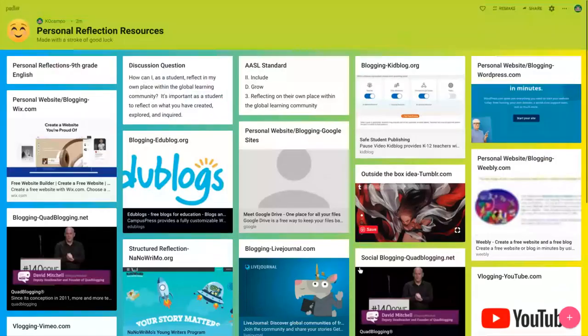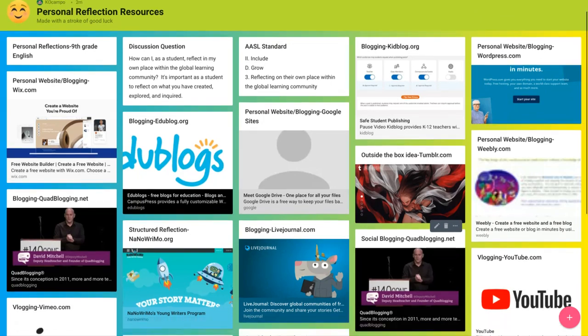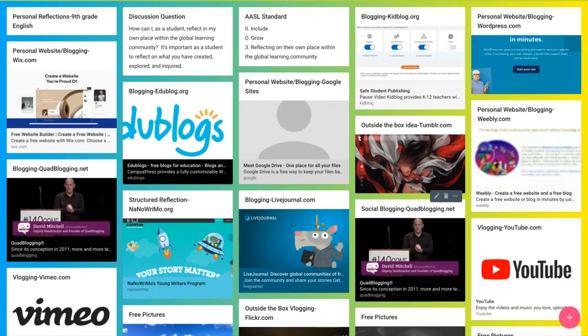So again, this is one of our last steps in the research process, and this is how you can reflect on your own processes, your own creations, the things that you have explored. You blog about it, you post about it, you make videos, make images, and it's really important to take that time to step back through this process and really reflect on the things that you have been working on.